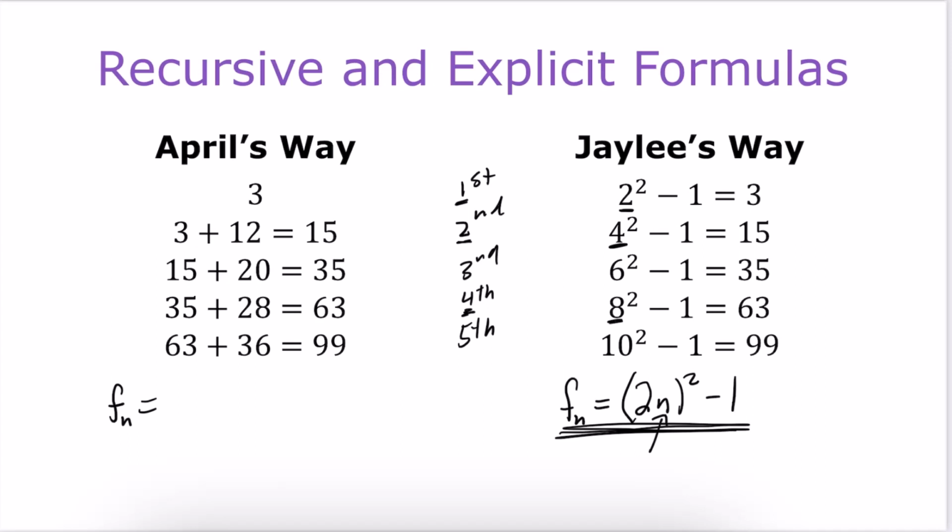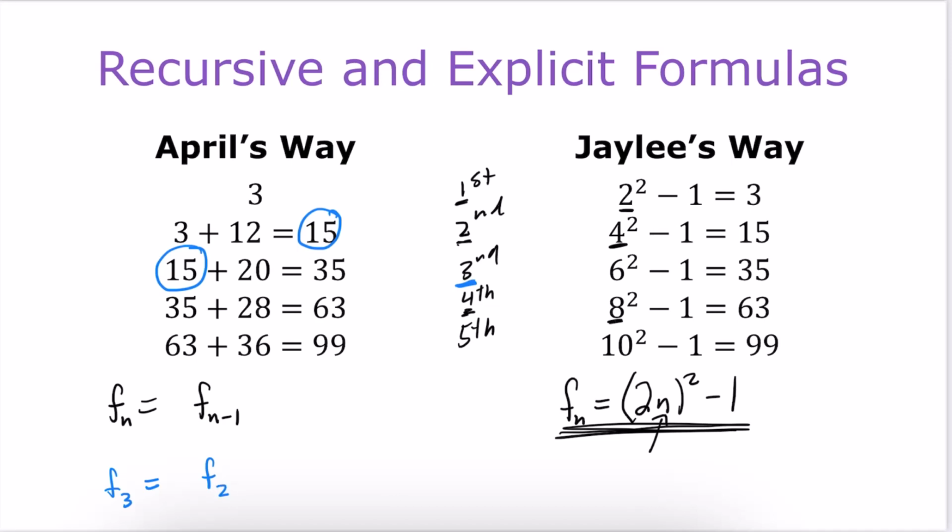April's formula is going to be a recursive formula because in April's formula, you always take the previous number and start with that number for your calculation of what the next number will be. The way we write this is that it's the n minus 1th term, so the nth term depends on whatever the value of the previous term is. Let's do, if n is 3, we would say that f of 3 equals f of 3 minus 1, which would be 2.